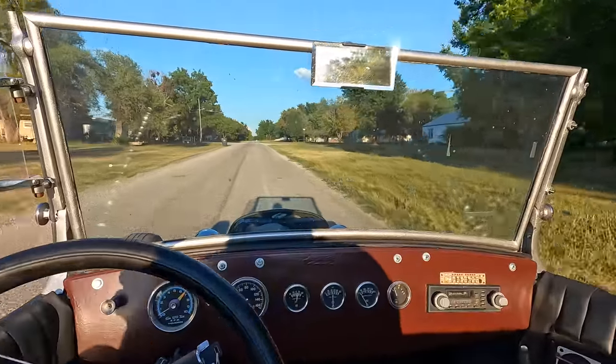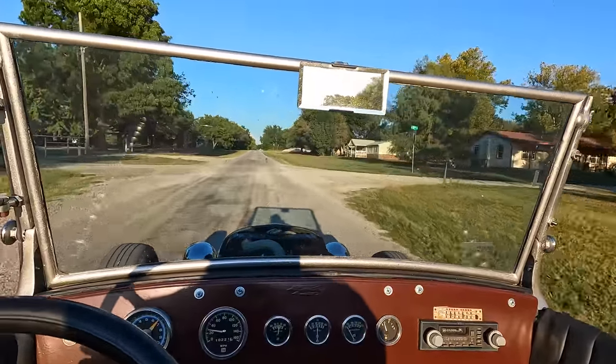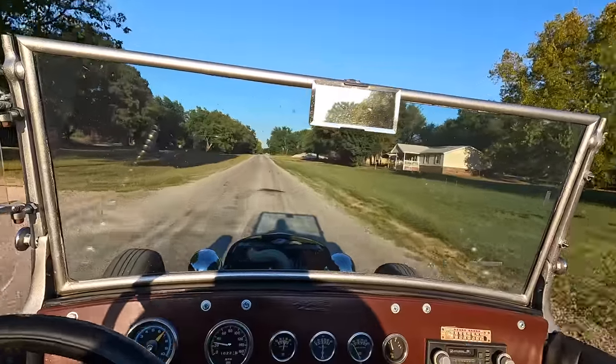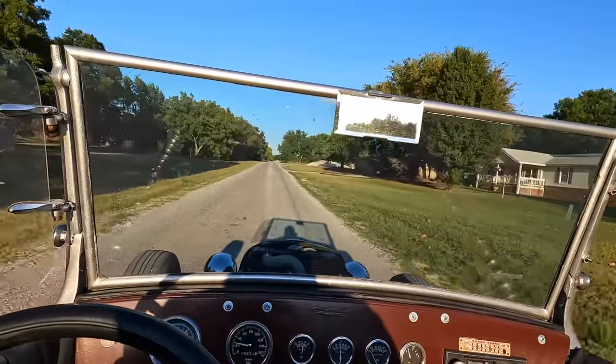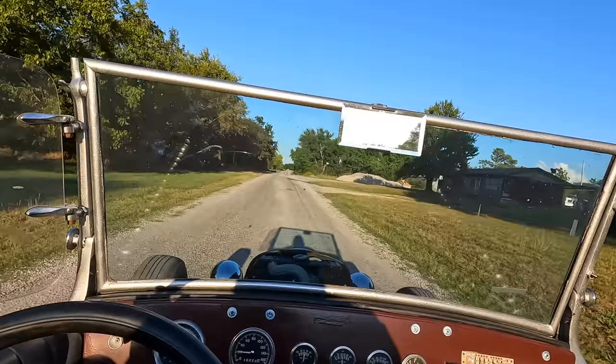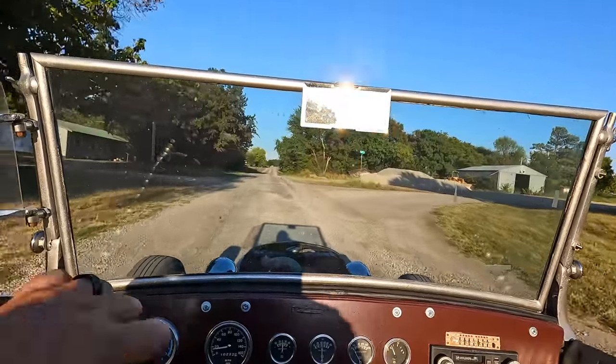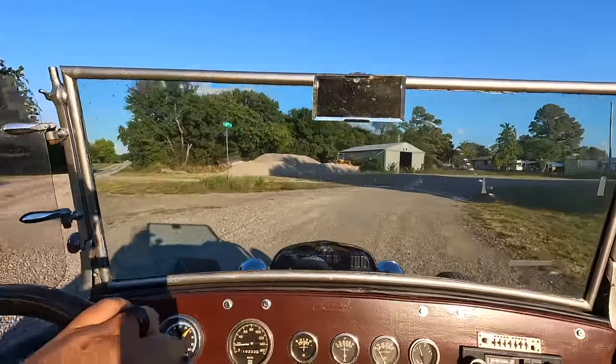Okay. We're only going 25 miles an hour. Let's get out on the road here. If I can live through this. And let's get her going a little bit faster. I don't know how fast I want to go. Honestly, this ride's absolutely awful.